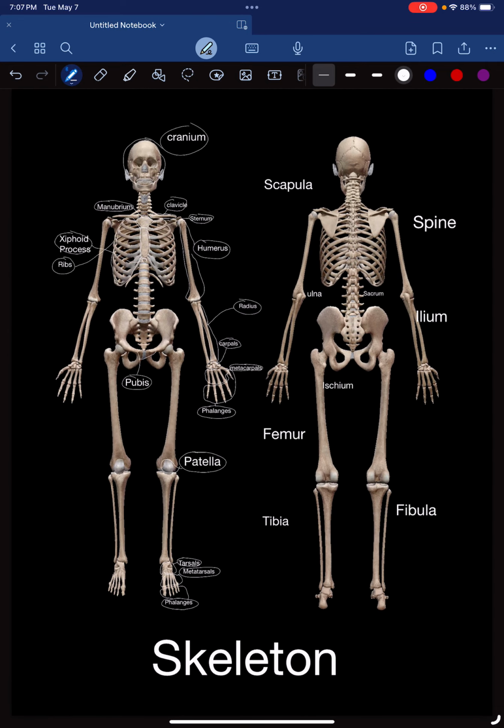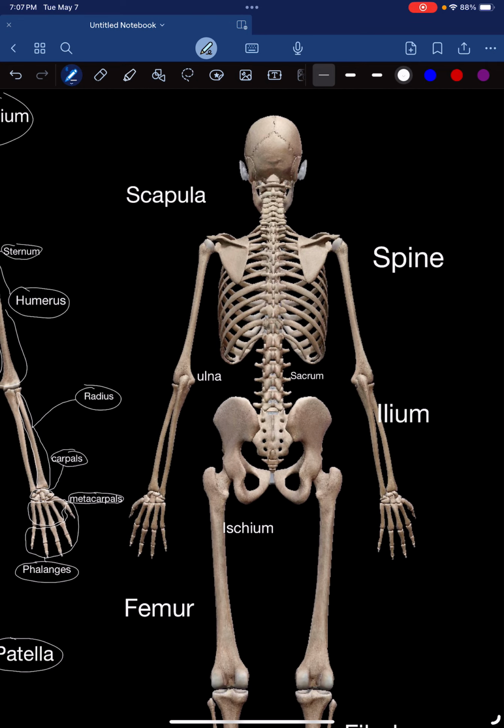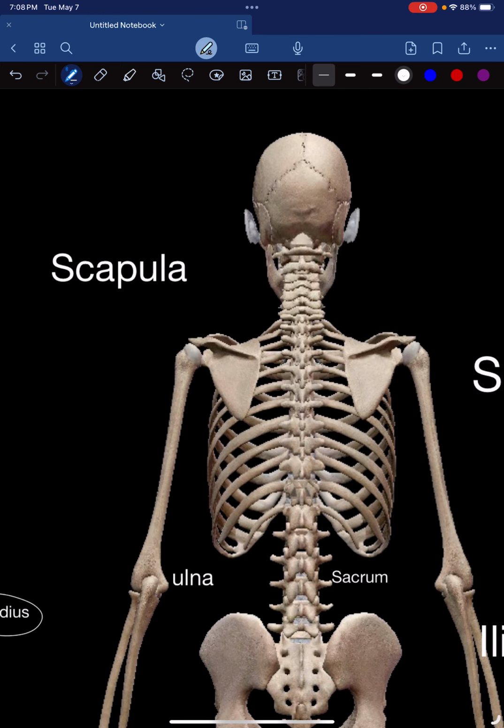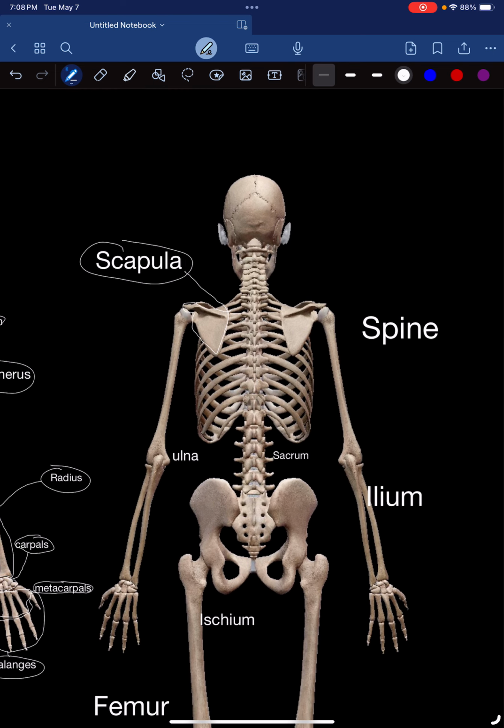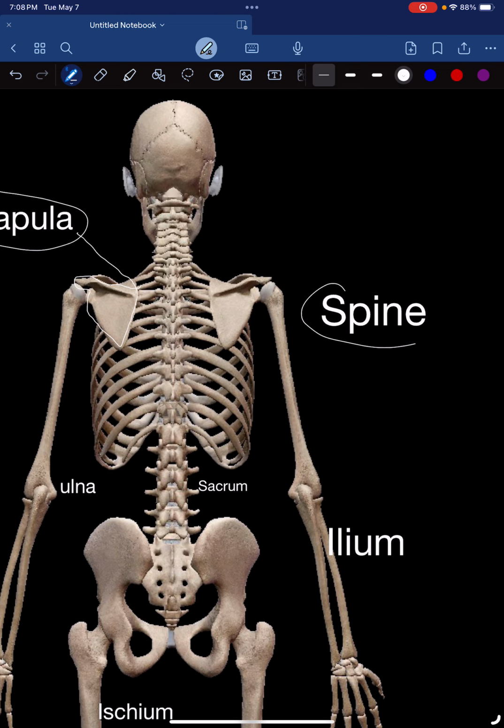Okay. Now we'll kind of come to a posterior view. So we've got the scapula, which if you guys have been keeping up on the beginning videos, I've already mentioned a few times. So it's going to be this bone right in here. Then we've got the spine, which is going to be this long bone right in here. And I'll be doing a separate video on the spine because there's a lot to cover just in that.